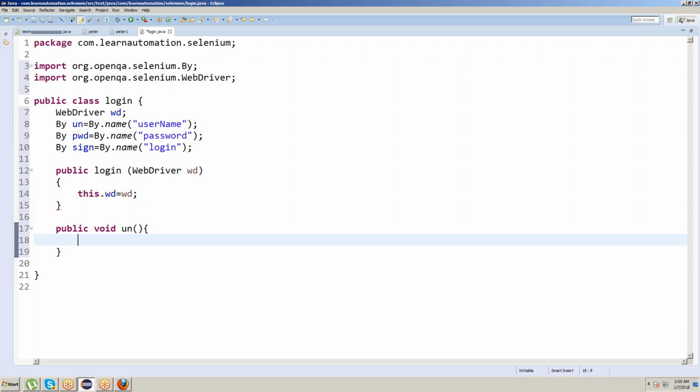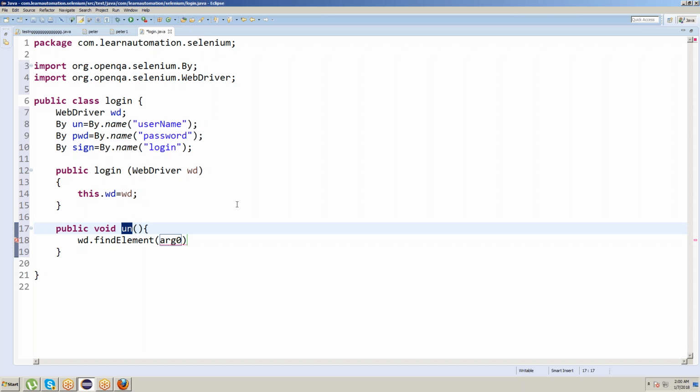Here we should write wd.findElement. I give un there, and here we can give the user id. The function name I'm taking is userid.